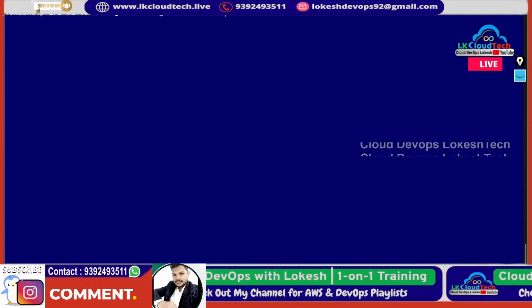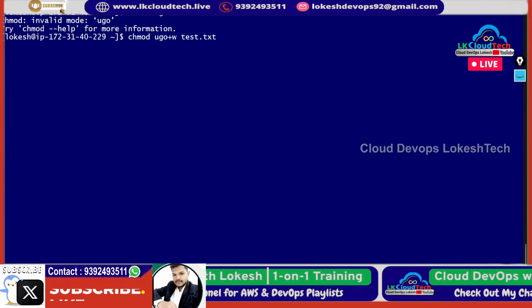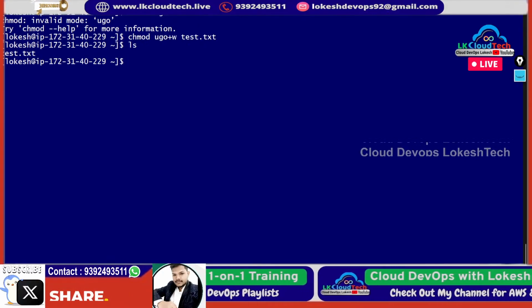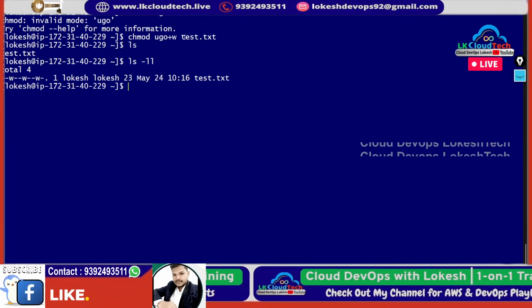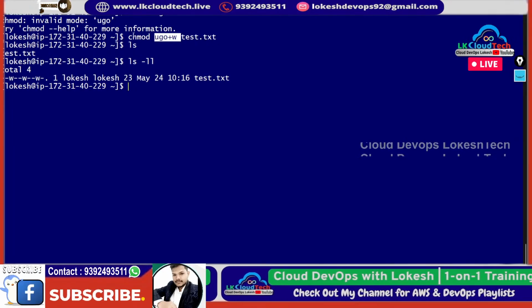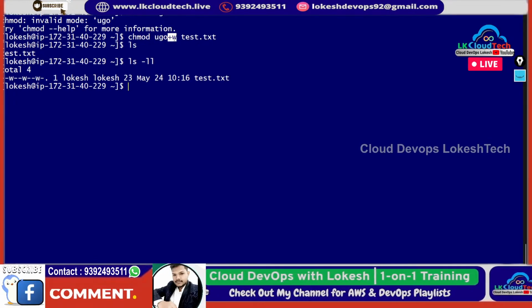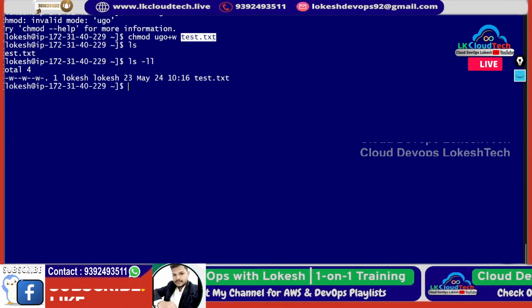I think you need to not maintain any space. See this, ls -ll. You see only write permissions, right? chmod user, group and others. You mentioned write permissions for this file.